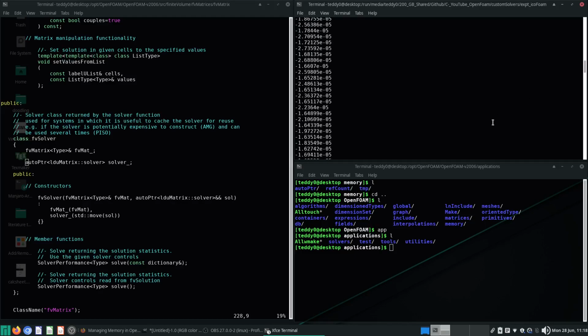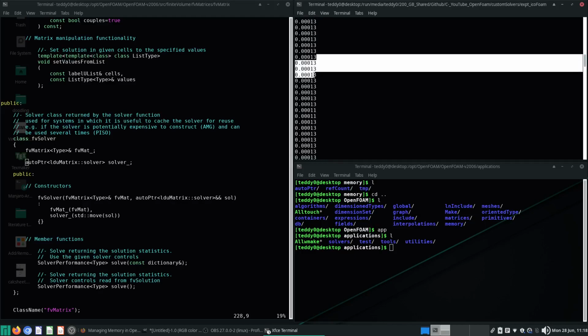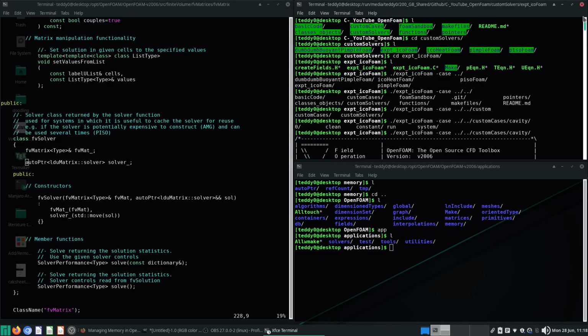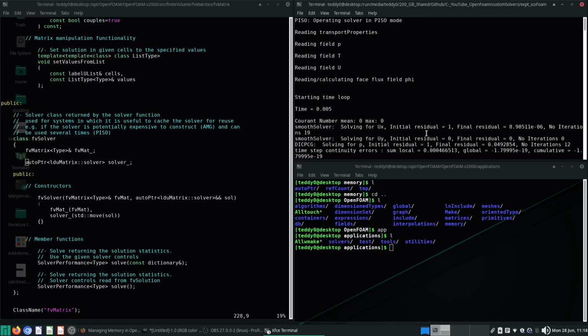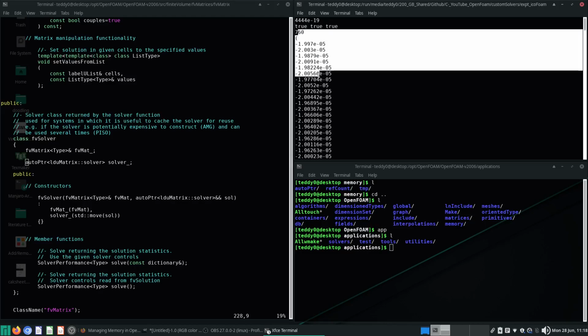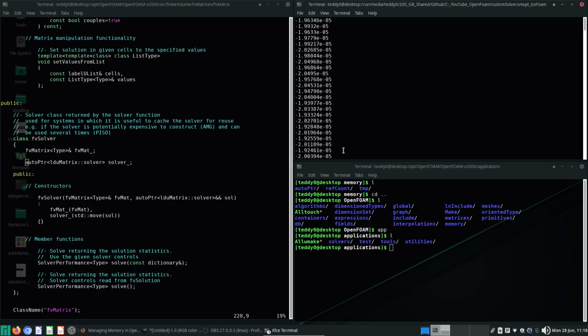So every time your tmp matrix is being solved and you return whatever this tmp returns, it will return a field of things. So it will start the time loop, and returning tmp will return a lot of things. You see true here, and then it returns a field of all of this. Very long. You probably don't want to always print this out.